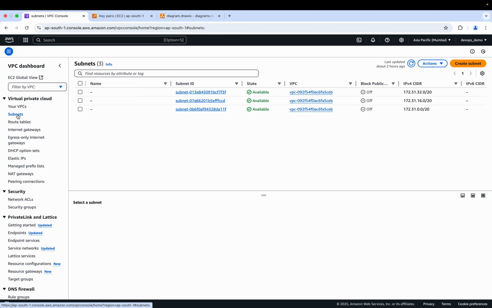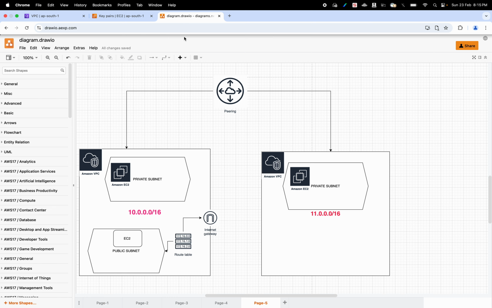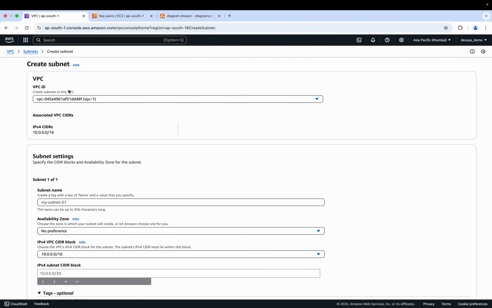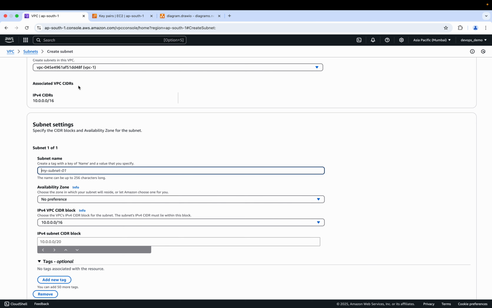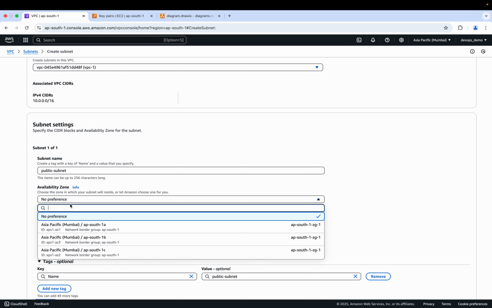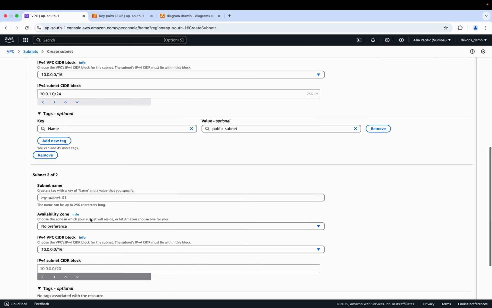Now let's get into the subnet creation. We will create one subnet for the second VPC and two subnets for the first VPC. Let me create subnet. Let me select VPC 1. According to the diagram here, in the VPC 1, I am creating one public subnet, one private subnet, so that I will be launching one bastion server as well, and then one private EC2 machine. So let me create two subnets here. For the VPC 1, I will call it public subnet, and availability zone I will keep as 1A. CIDR I will keep as 10.0.1.0/24, correct? Let me add one more subnet here.